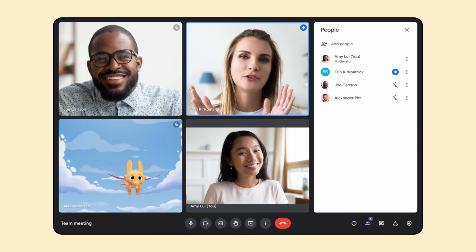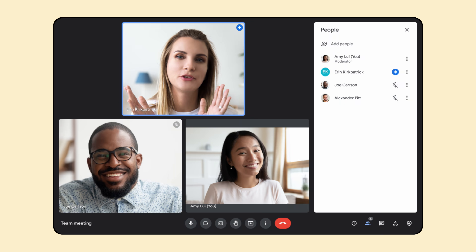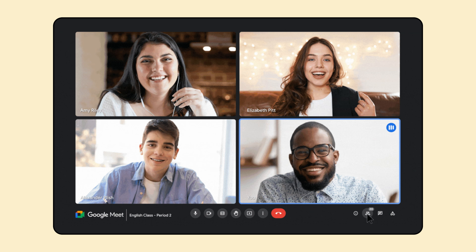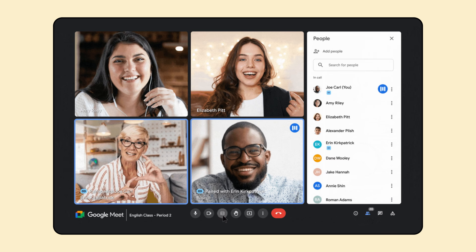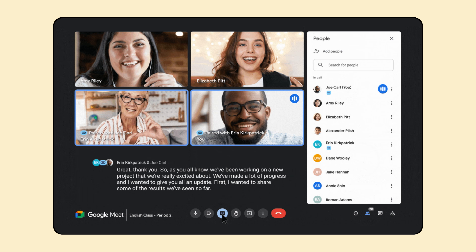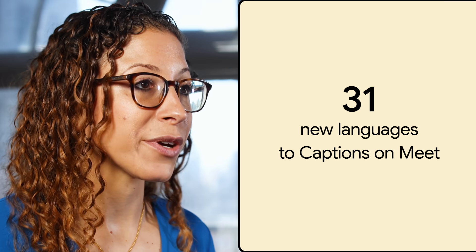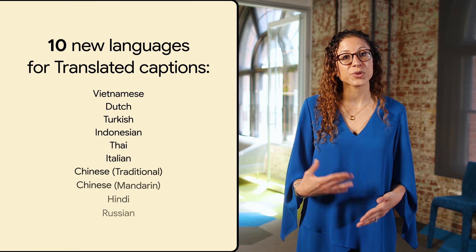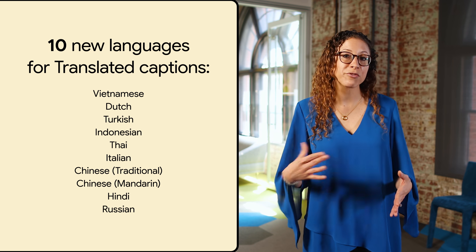In Workspace, we've made some improvements to Meet, Google's app for video calls and meetings. Our new feature, Animated Backgrounds, allows you to turn off the incoming video of any attendees who have distracting video feeds. And we're releasing a feature called Tile Pairing, which allows you to pair your tile on Meet with someone else's, so when one person speaks, two people can be highlighted. This makes meetings more inclusive when someone's using a voice or sign language interpreter, or when two people are presenting together. We've also added 31 new languages to Captions in Meet, and 10 new languages to our translated captions for meetings spoken in English.